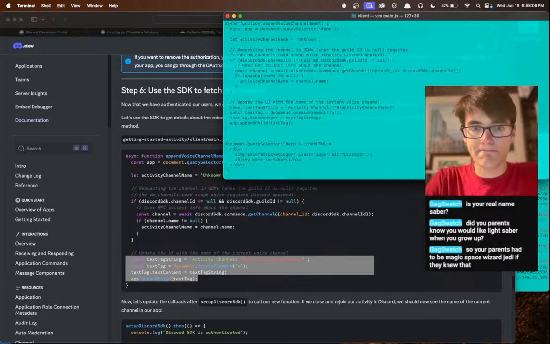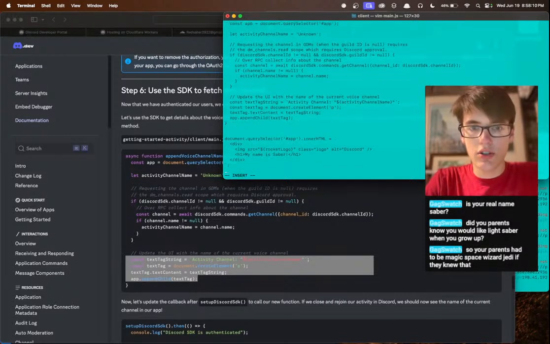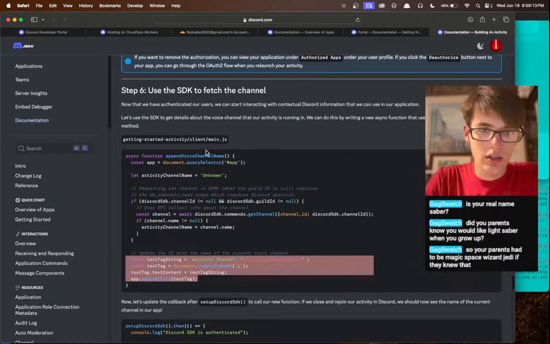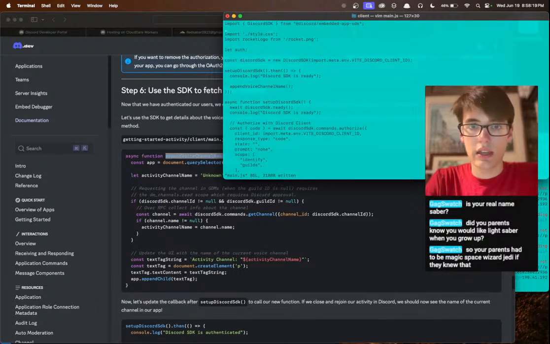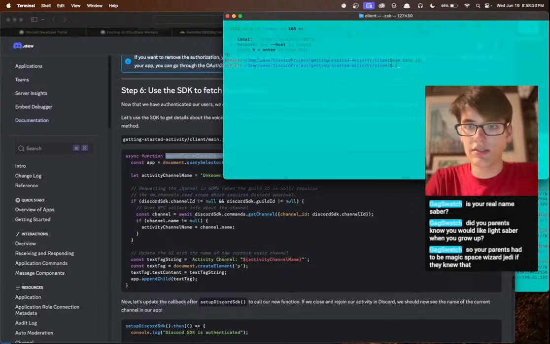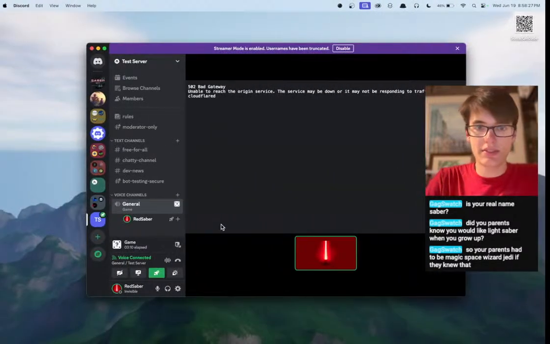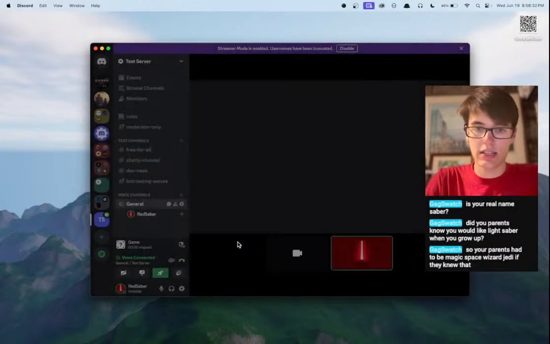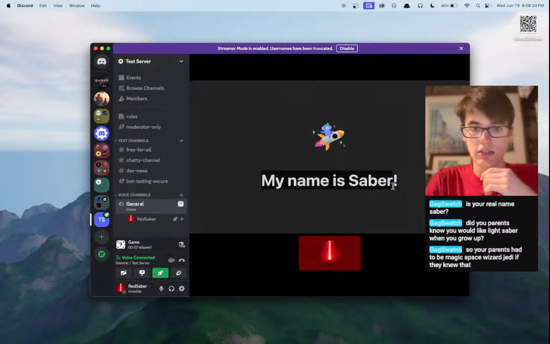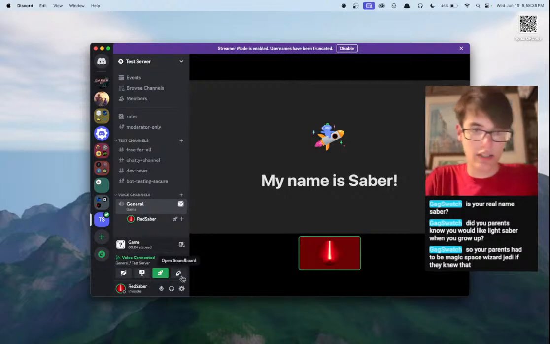So why don't we actually just put the call to, what is it, append voice channel name down here, and skip it up here, just to make sure it happens after, so that it actually happens and doesn't just get overwritten. I mean, I think it was already happening, but that it was getting overwritten. That's my suspicion. I could also be wrong, because it doesn't look like it worked.